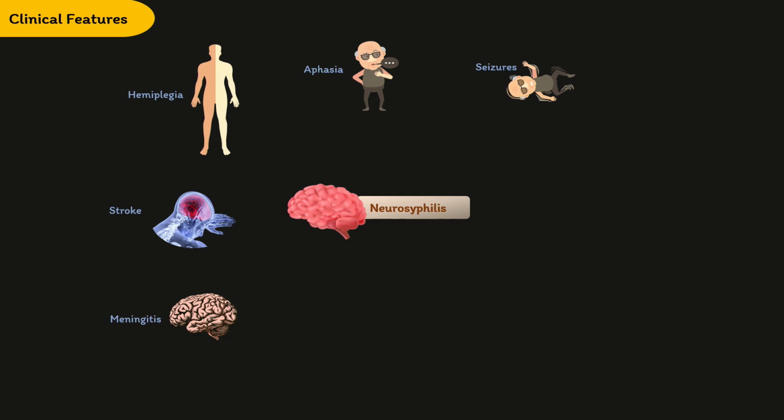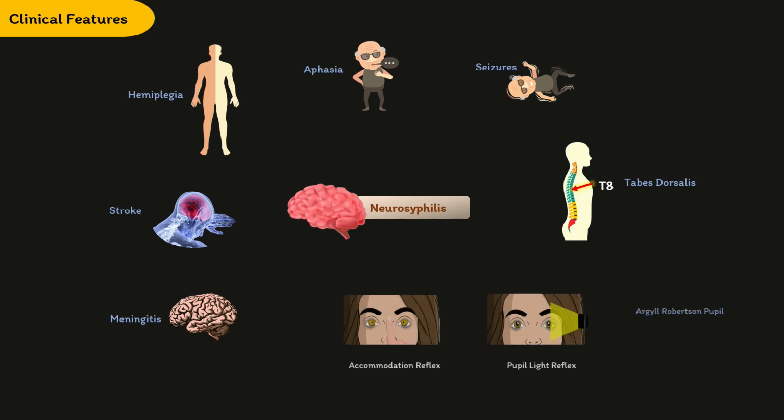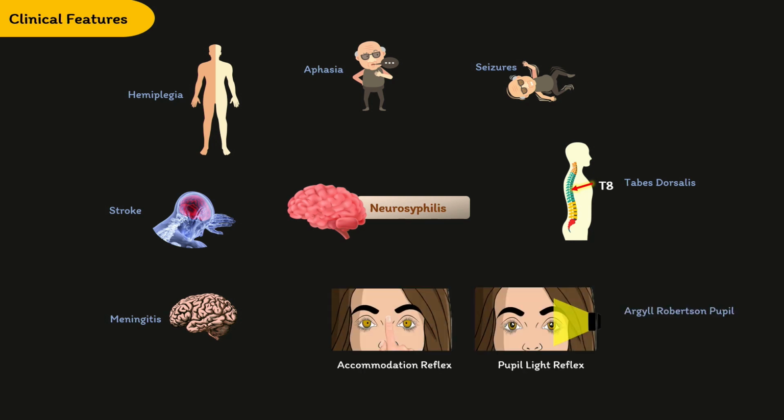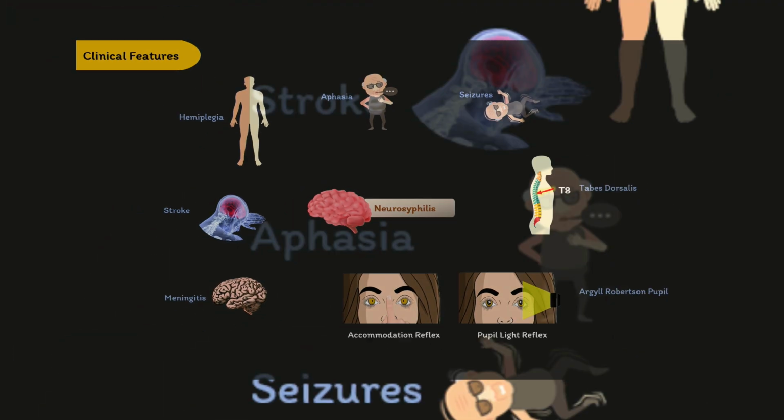They can suffer from a disease called tabes dorsalis. Now, tabes dorsalis may be a bit difficult to comprehend, but it's basically an injury of the dorsal column of the spinal cord. And we can also see patients suffering from Argyll-Robertson pupil, in which the pupil does constrict with accommodation, but it is not reactive to light. And doctors also call it sometimes prostitute's pupil. And the last sign which we'll see is a positive Romberg sign.